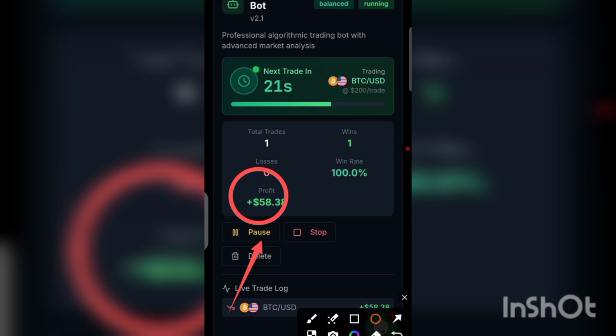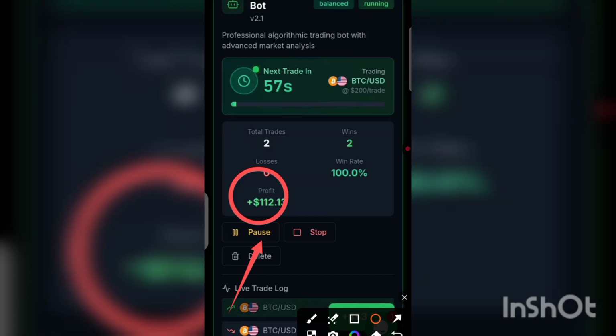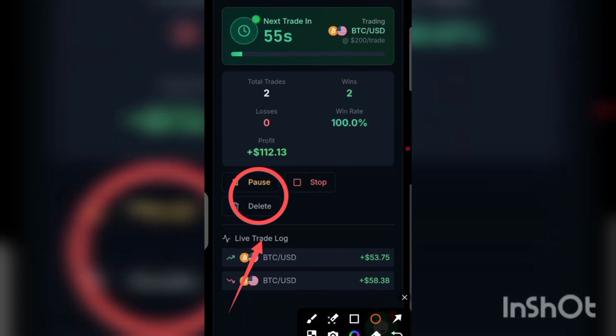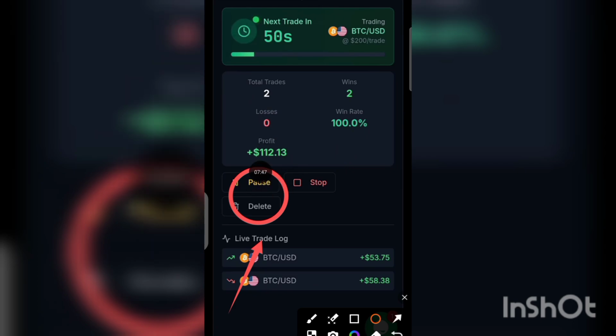Okay, it's now at 20 seconds. Every 1 minute it will be carrying out a trade. So now let's wait for it to close and let's see how much we stand to make right away. Okay, so you can actually use this to generate a lot of money. I normally trade 10 times on this trade or two. So you can see this is just the second trade here now. You can see my account is now at 112 USD.